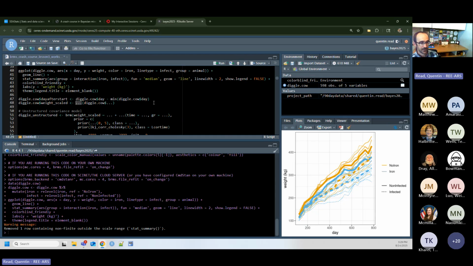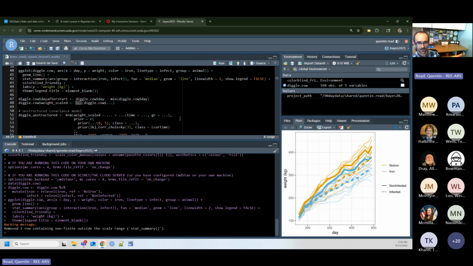Like if you have a mean of 0 and standard deviation of 5, that's like 5 standard deviation units. You don't have to sit there and think about, well, the range is by 500 kilograms, so should I put a prior of 100 standard deviation or 50 or whatever? It is helpful to standardize. Not to mention, Monte Carlo algorithms work better if the numerical values are not too big or too small. If we keep them in a small order of magnitude, we can get better model performance.